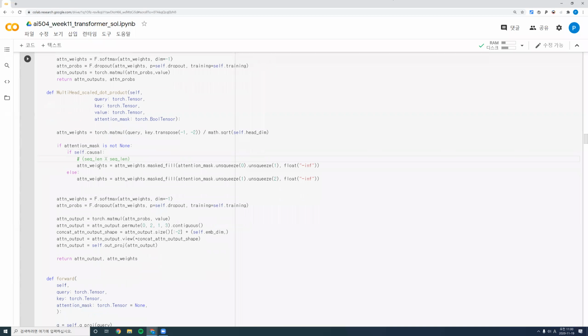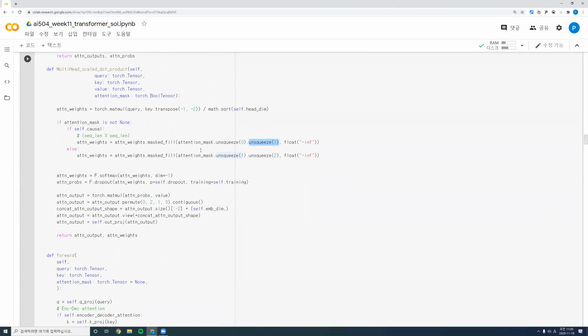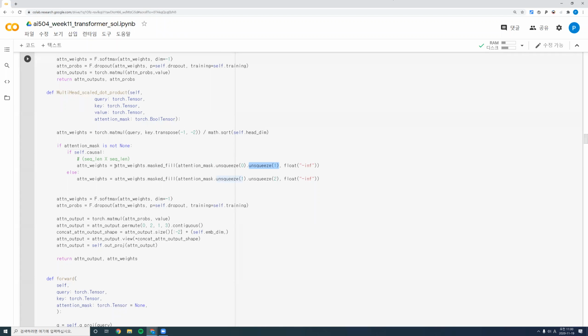So for the broadcasting, you need to unsqueeze the first and second dimensions of the attention mask, where the first dimension is the batch size and, sorry, the second dimension is the number of heads. Then your only job is to fill the attention weights with negative infinity, which is a very large negative number, at the positions of this attention mask.